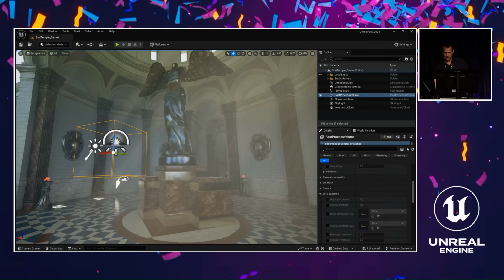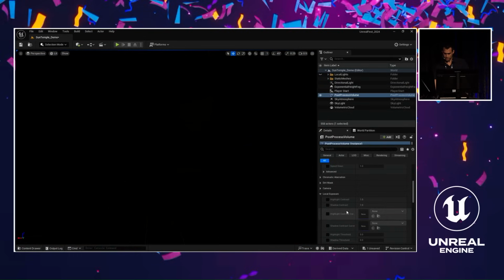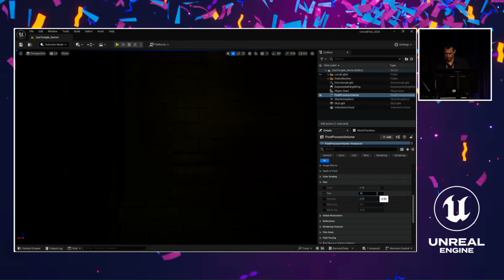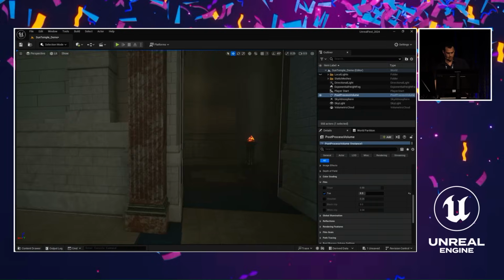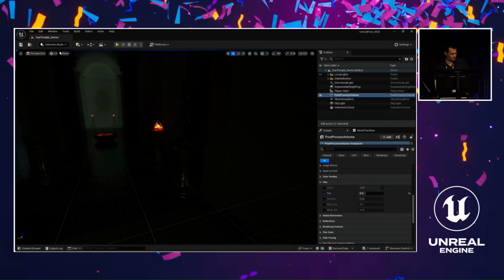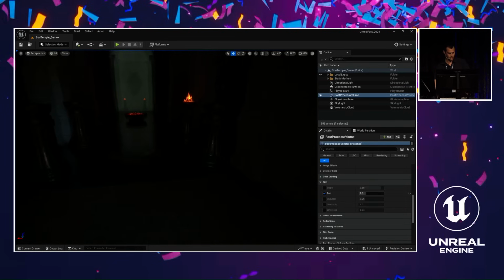And then in our post-process volume, so we got 7 and 7. Now we want to adjust our local exposure to bring this up to like 0.6. We want to go to our toe. We want to go 0.3. So you can see, we're around here. And is real time on? Yeah, real time is on.